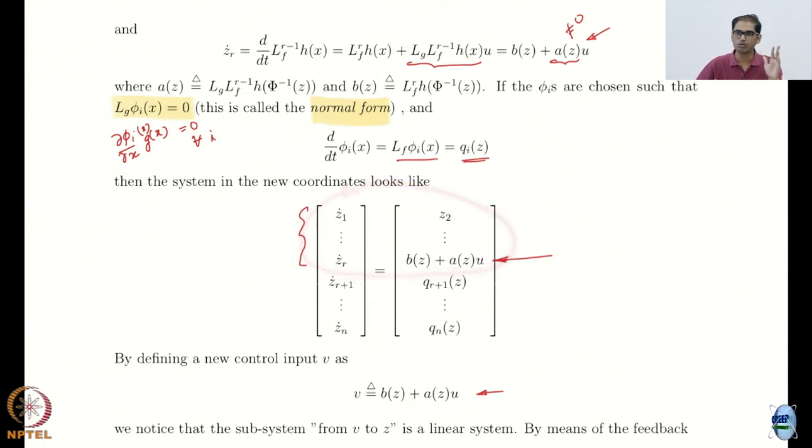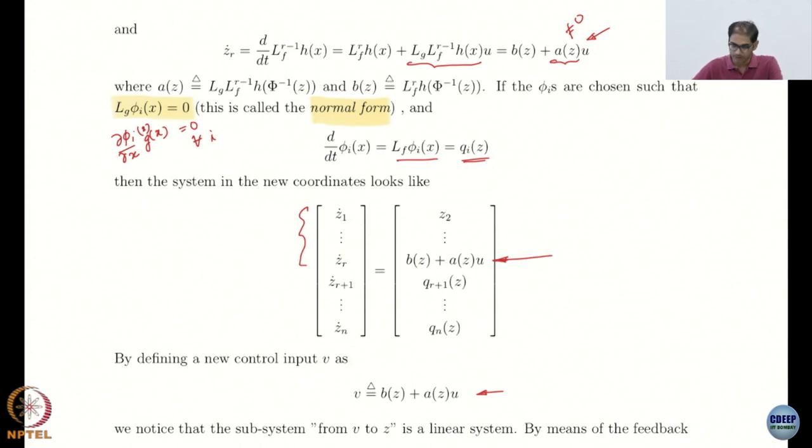Okay, you cannot do anything more. Whatever is the relative degree of your output, that's the best you can do. If you can find an output for which your relative degree is n, then this entire thing will look like a bunch of integrators. Okay, I hope that's clear, that if relative degree is equal to n, then this is just all going to be looking like a bunch of integrators. Okay, so you've effectively completely linearized the system. Okay, all right, great.